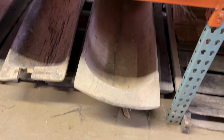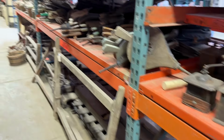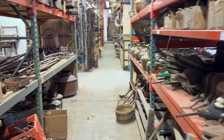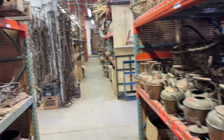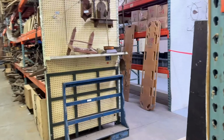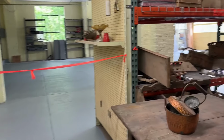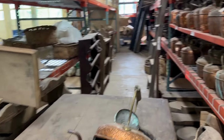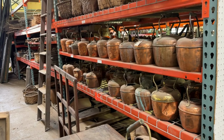This is the biggest bread bowl I've seen in my life, right? That can't be what that's for. Yeah. Right? I don't know. Maybe they made bread massive back in the day. I feel like if you made bread in that kind of quantity, I would only want to make it once a month. I'd be like, no, put the rest in the freezer that you don't have. All right, so maybe we can't really get over there. Or you could just move that table, but I'm not going to.